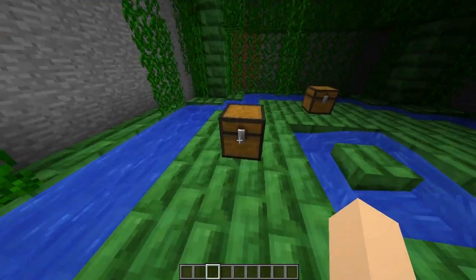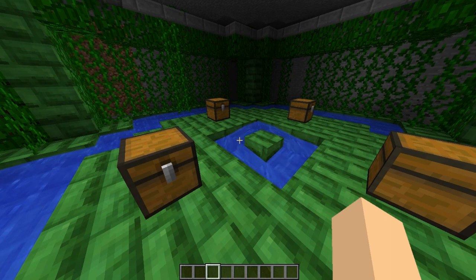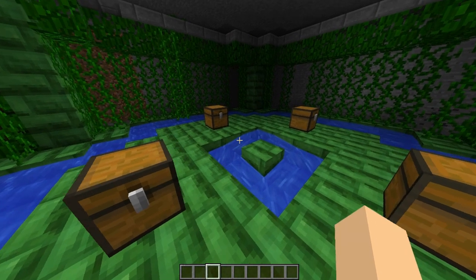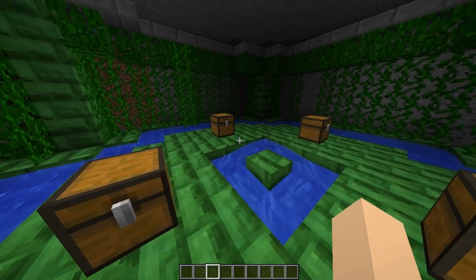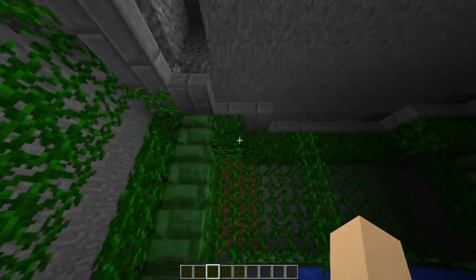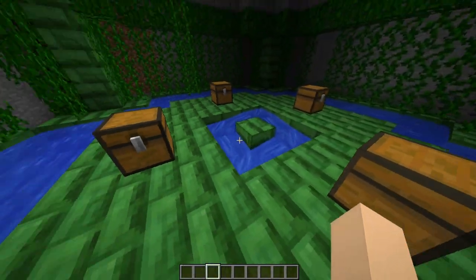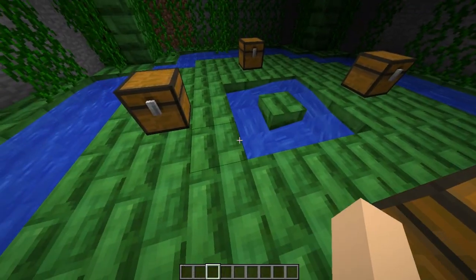But I tried to do this, and what apparently you need to do here is sacrifice certain fruits and leaves. So in this case, you had to sacrifice 3 red apples, 1 golden apple, and 5 jungle leaves, which you get by using shears, and then you throw all those items here, and then you'll hear a lightning strike.